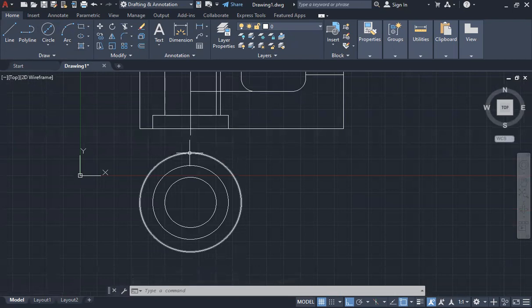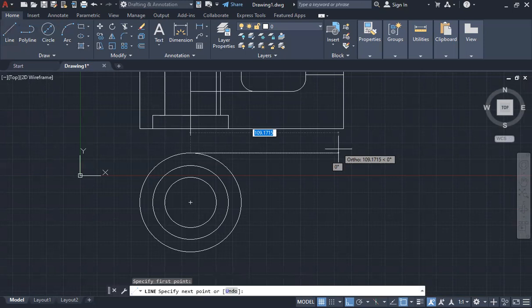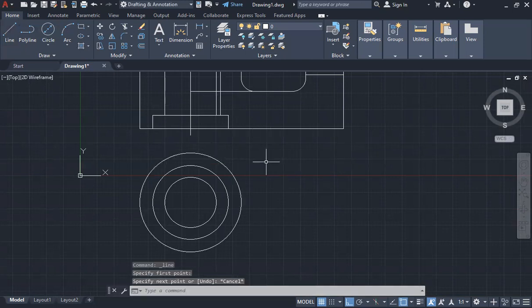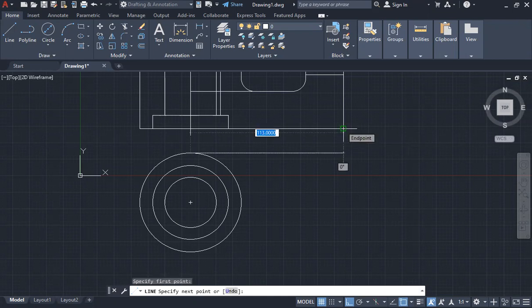Right now, drawing my line from this point to this point, I can enter my distance because I already know it's 113. But for next week's activity, we'll be using a lot more of these kinds of relationships, as I demonstrated for drawing that circle. So I'll start my line command, start my line at this point, and I want my reference point to be this line here and this point. I won't click, I'll just move my mouse over that point and then move it down. That green generated line is called an apparent intersection.